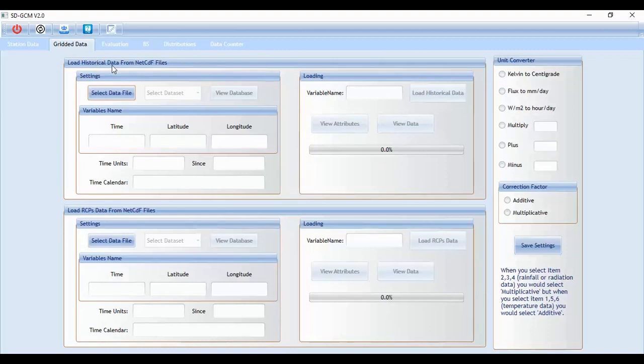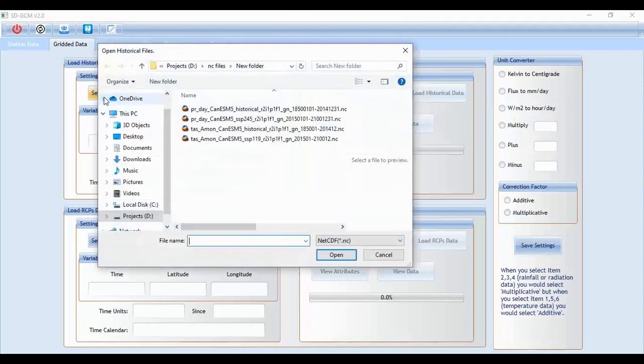If you remember in the previous step, the station data, you downloaded and loaded the input file as the observation period. But in this tab, we need to load historical data. So I click select data from the input file.